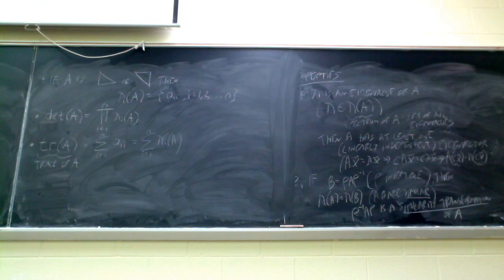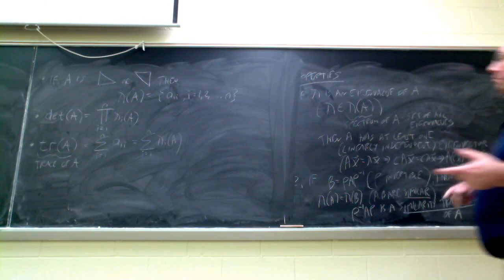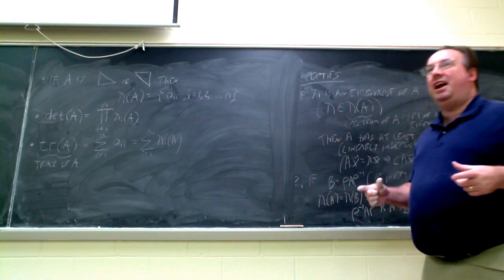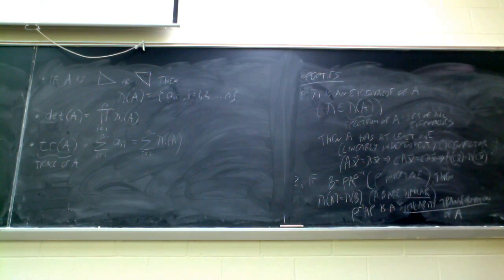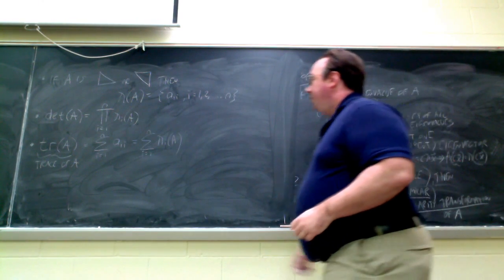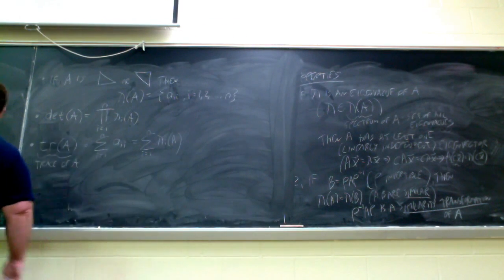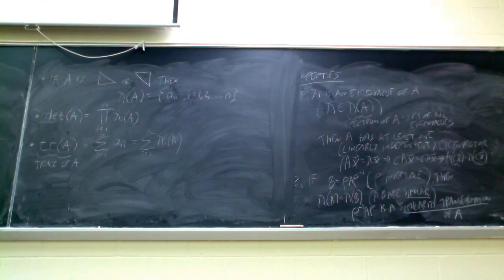So in fact, for a 2 by 2 matrix, you can compute the determinant very easily. You get the product, and then you compute the trace very easily. You get the sum. So you know the sum and product of the two eigenvalues. And from those two conditions, you can figure out what the eigenvalues themselves are. It boils down to using a quadratic formula, but still, at least you know something about the eigenvalues and how they relate to one another, even if the eigenvalues themselves might not be easy to compute.